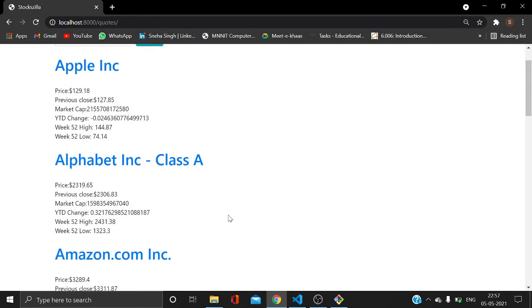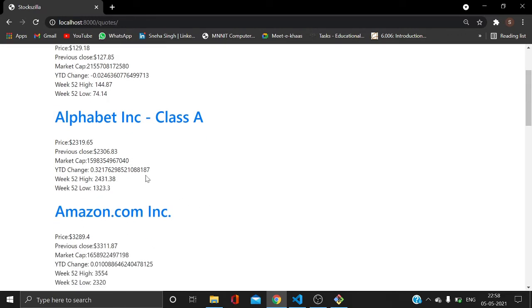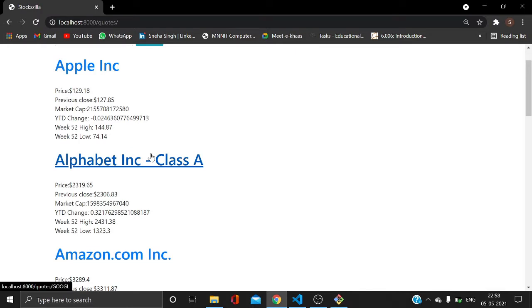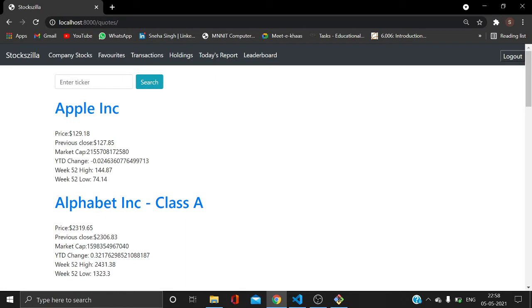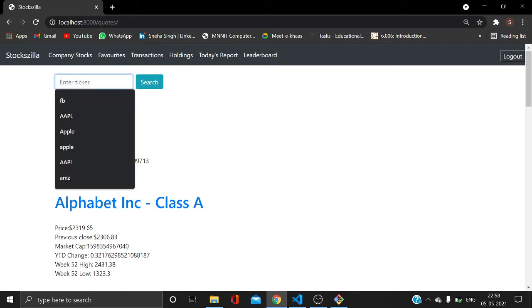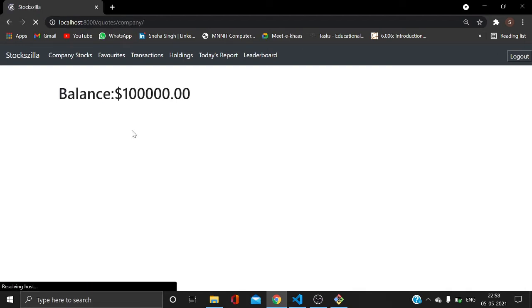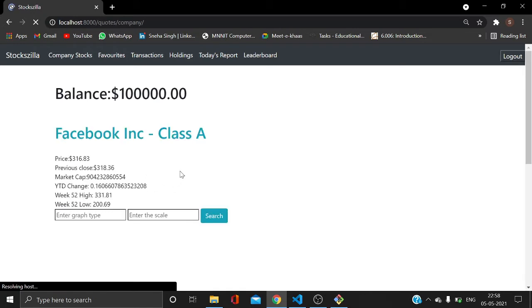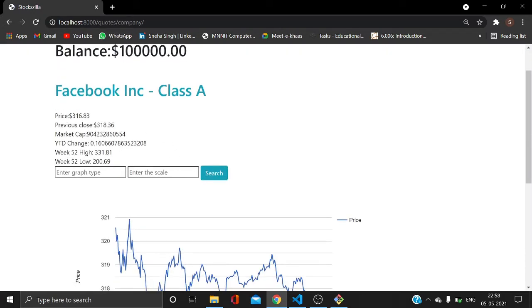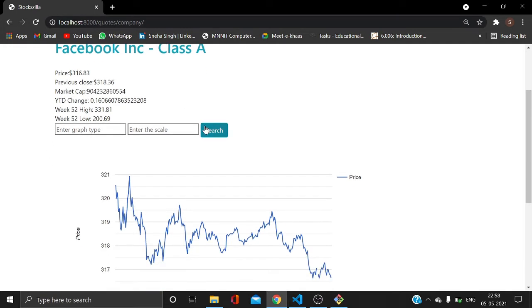In this page, the user can view various companies, their stock prices, their previous stock price, their week high price or week low price, and we can also search for any company using their ticker name, which means that we don't need to put the entire name of the company. We can use their ticker name, which is usually small. Using this, we can directly search a particular company. So I had entered FB for Facebook, and here a detailed graph for Facebook is available.